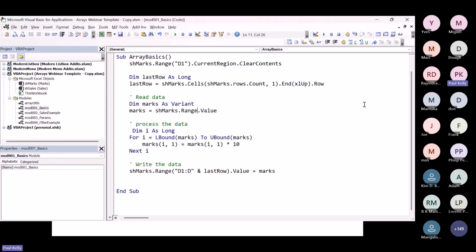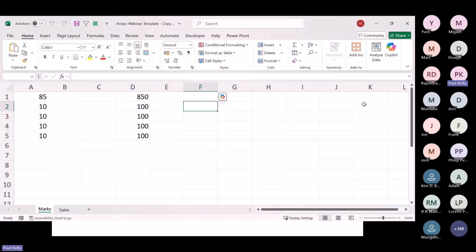And the way it works is we give the range and we basically say, give me the current region from that range. So the current region in simple terms, you can see the current region if you use control and asterisk, so control shift 8 on a lot of keyboards, or control asterisk on your number pad. And what it does is it basically gives you all the adjacent data.